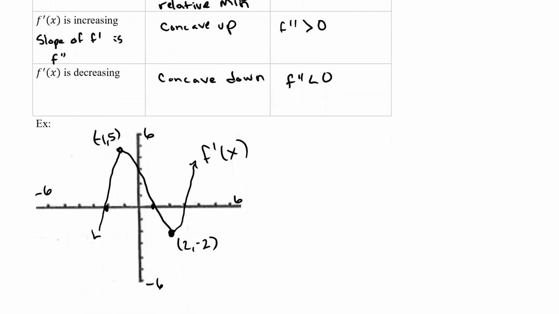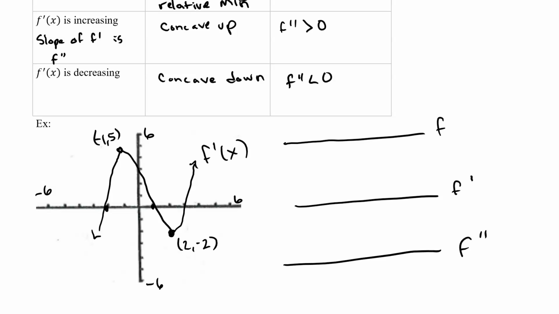So here we've got f prime, and we're going to make some conclusions about f double prime as well. Well, I should do f prime, f double prime. So now that we're looking at the first derivative graph, we have a situation where we're a little bit different. So when we look at this, our x-intercepts are going to be where our first derivative equals 0.